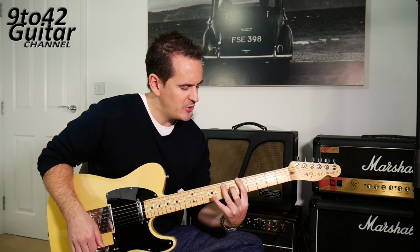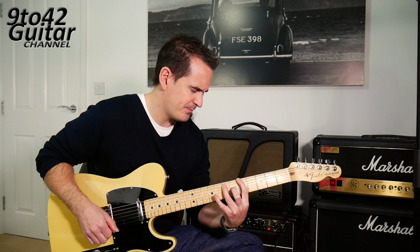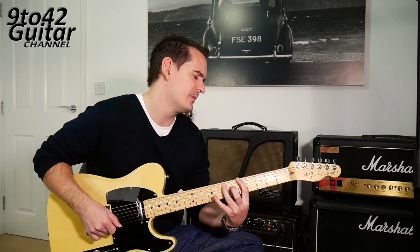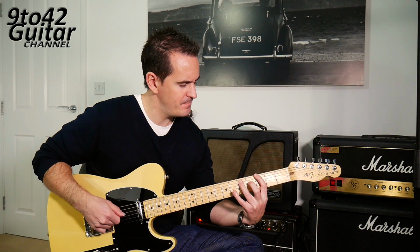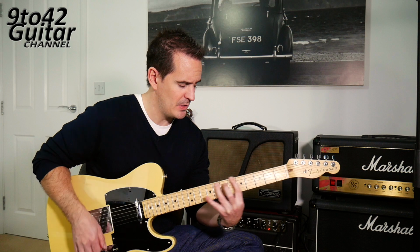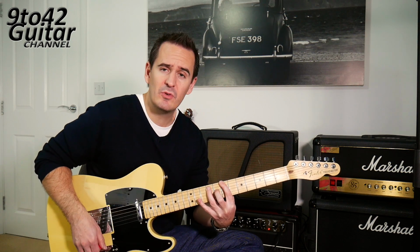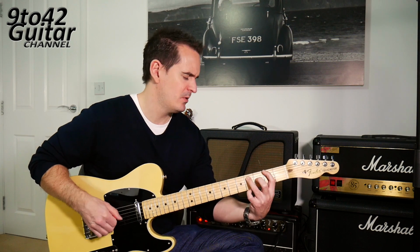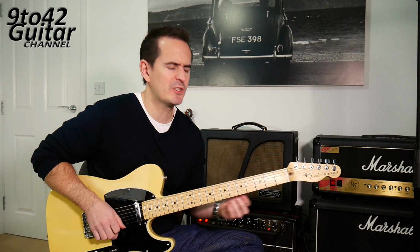Then move down 2 frets to the 5th fret. So first finger's on 5, third finger's on A7. And then down to the 3rd fret, then the 2nd fret, then back to the 5th fret. So you've got 7, 2, 3, 5, 3, 2, 5. So it's a bit of a weird timing. You go.